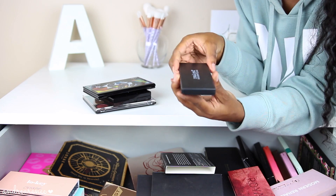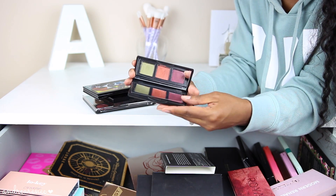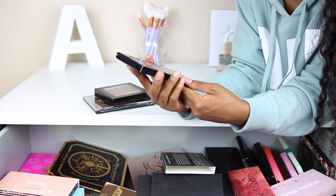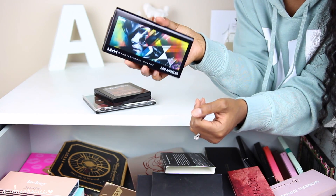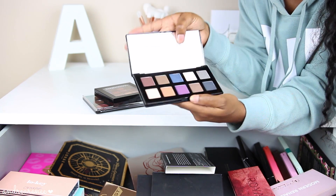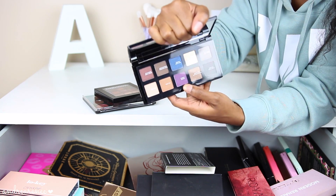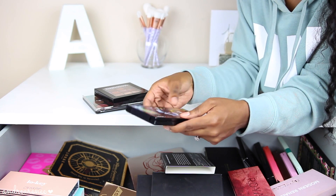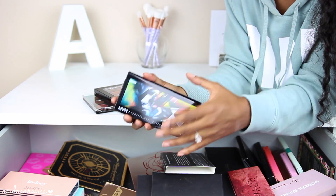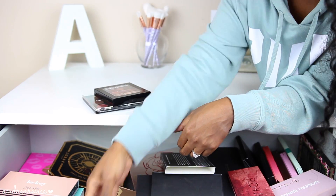Then I have a palette that came in a BoxyCharm box — this is the Naked Cosmetics Palette. I haven't used it yet but that green color intrigues me. Next is the NYX Cosmetics Professional Los Angeles Palette, which I got from a cocktail party when I went to LA back in January. It's brand spanking new and I haven't swatched it at all. I actually think I want to keep it unused because it brings me great memories — Robert and I went to LA and he proposed there, so I'm definitely keeping this.